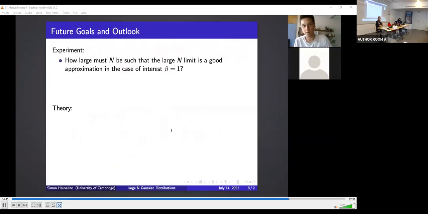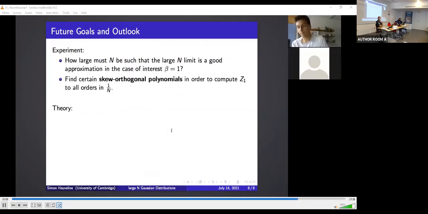But still, at the end of the day, the first big question we would have is that when we plug in some data, we are not in the n equals infinity limit. We are at finite n, and we did not take finite n corrections into account. So it's a question how good this approximation by the large n limit would be in concrete cases. That's something we plan to experiment with more and speak about in future work.